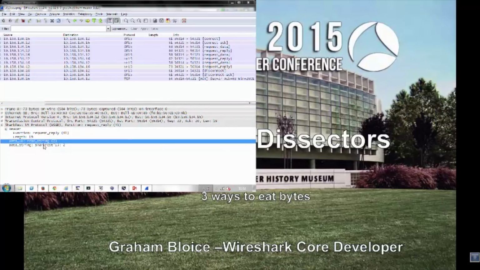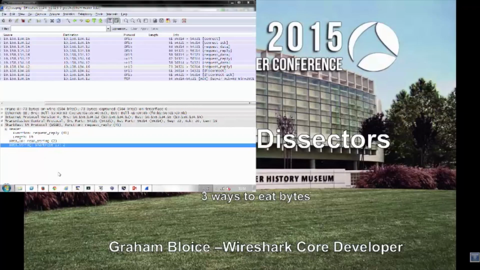It was a read string function, and it has the data string SharkFest'15. So two smallish text files, and now you've got dissection of a fairly simple protocol. And you can also use the filter fields.